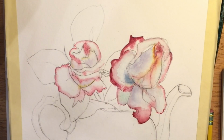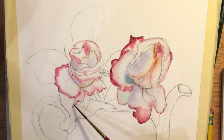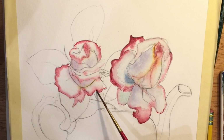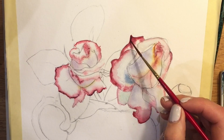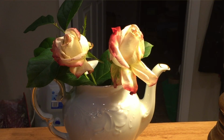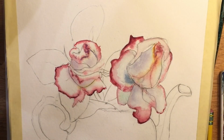You can always go darker, you can always put another layer on, but that's just something that you end up learning and kind of getting used to. So I'm doing exactly the same thing here, finding where my values are going to be darker, coming in along the edges of the rose, because that's really just naturally how the petals kind of form with the color, with that deep crimson color at the edges.